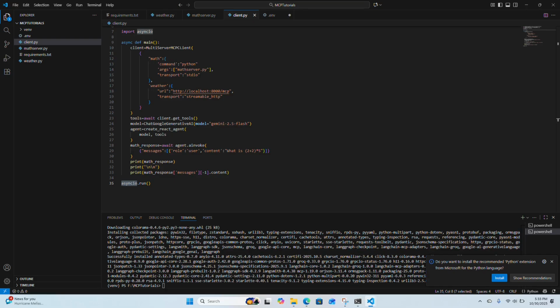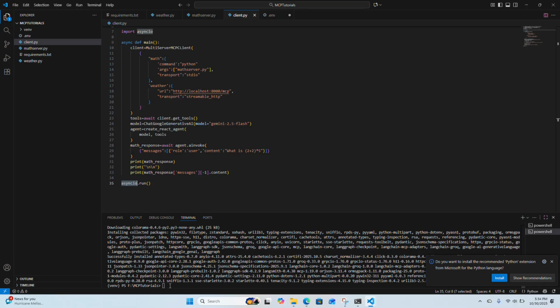In simple terms, async IO allows multiple tasks, like contacting both the math and weather server, to happen at the same time without blocking each other. So it makes the entire process smooth, efficient, and ideal for real world AI systems that depend on multiple tools running in parallel.